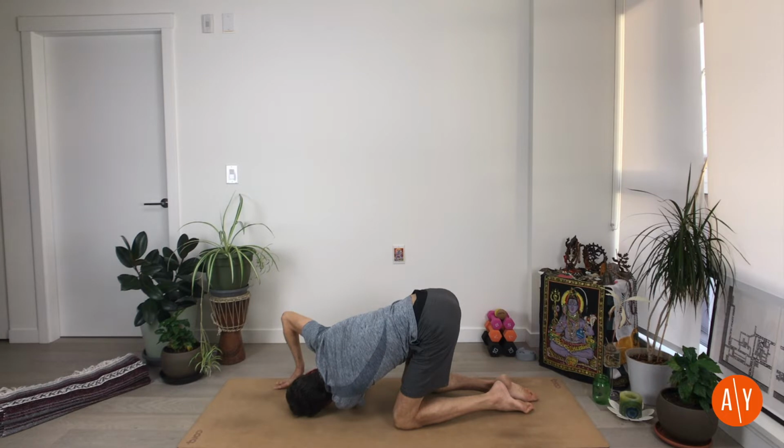Enjoy this time to open up and get your body ready. We're going to move into a bit of a slow flow, which will become a slightly faster flow, which will become Shavasana. Come back to center.